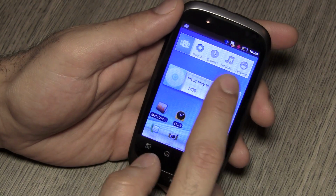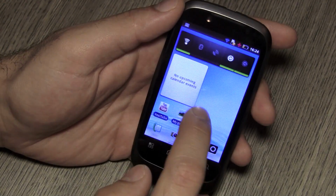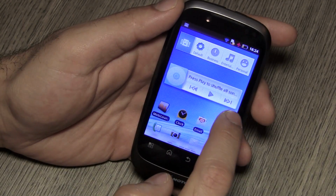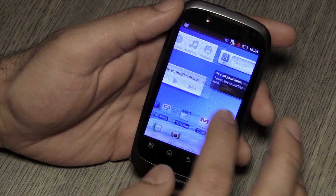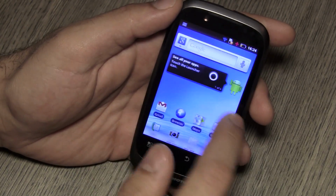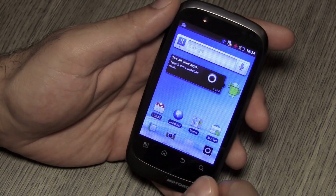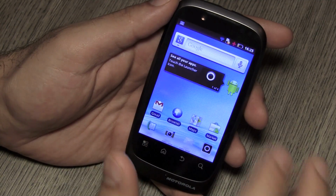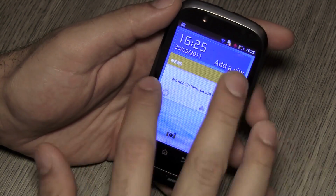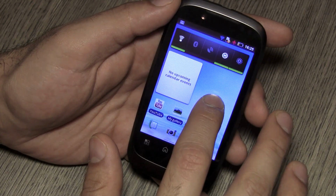So you can set your modes and change the overall widget and the interface to set the mode or the mood you're in. So if you're in a travel business mode, you can shift into that, so you'll have multiple widgets, clocks and everything. You can customize each mood according to your requirements, and you can fit in widgets, wallpapers and everything. One thing I'd like to show you is the customization panel on this.